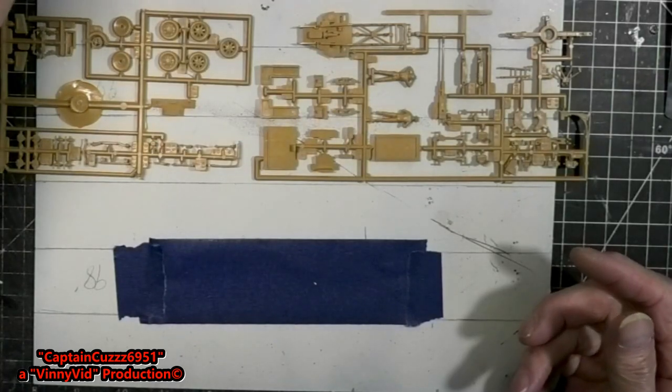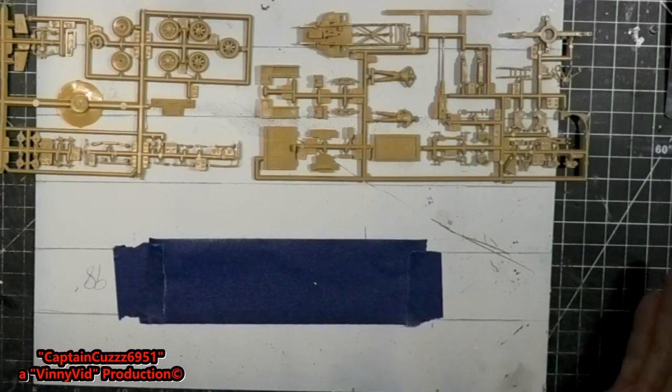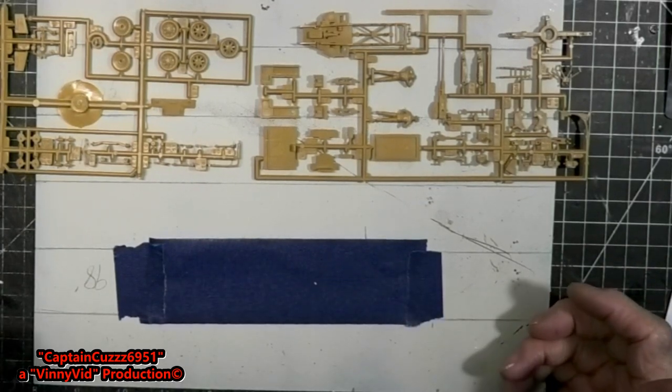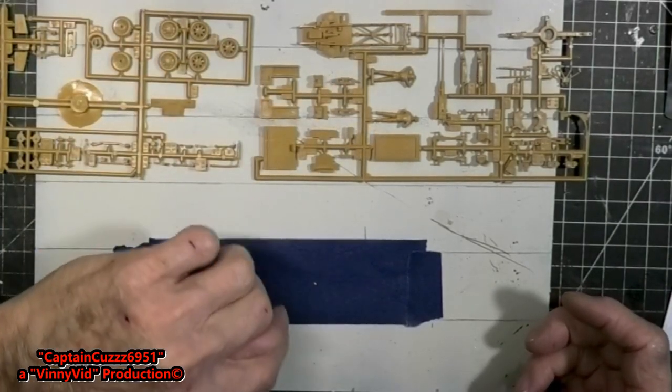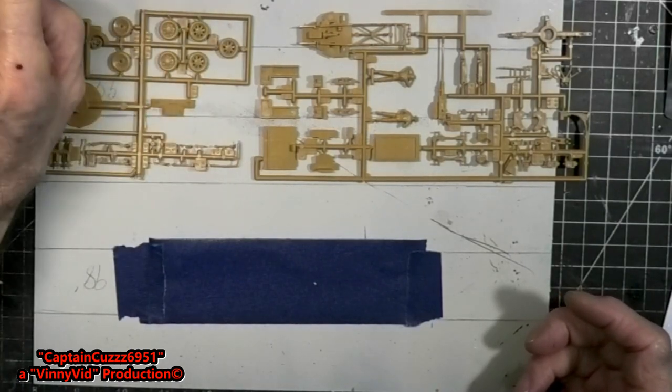Now, I've been asking you guys about some sticky stuff that I see you guys using. I have not gotten an answer yet. But if anybody knows what the sticky stuff is that you put your parts on, I would appreciate it if you let me know. Anyhow, we're going to try and orient these parts on this piece of tape right here in the configuration that they have on the picture.